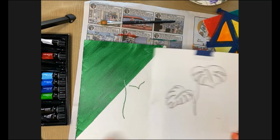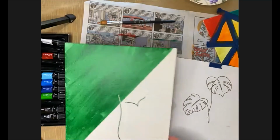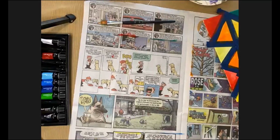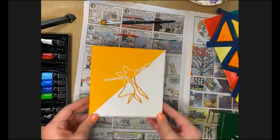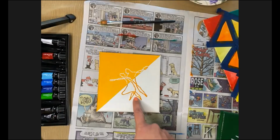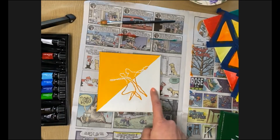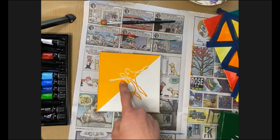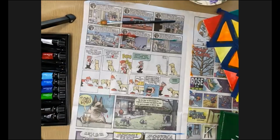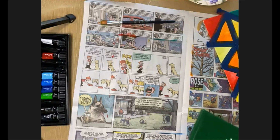However, I do have some finished samples to show you. So these are pieces that I've done before today. I'm going to put this aside, finish later. This was one of the first ones I did. So it's supposed to be an abstract couple dancing. See how I did yellow on this side, yellow floss on this side, kept this white, blank white canvas, and then white thread on this side. And this is also a stitched canvas on the back. And then if you have other colors of embroidery floss or thread, oh, thanks, Carrie.